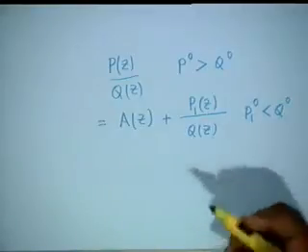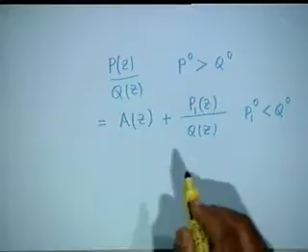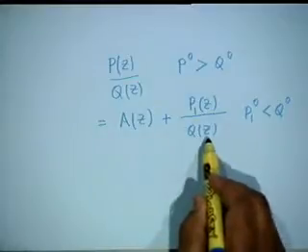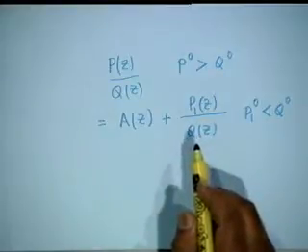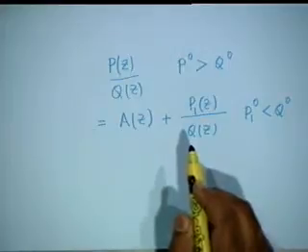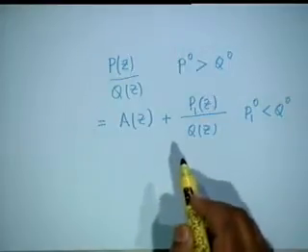For this you have to carry out the partial fraction expansion. I also pointed out that if there are multiple zeros of Q of Z, then you have to in general carry out differentiation, but the differentiation can be avoided by using a simple trick that I had asked you to do, that is, write a set of linear equations by putting specific values of Z and then evaluate the required constants.